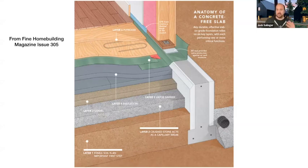And to the termite thing, I talked about that too. There's a lot of good practice you can do to keep these bugs from being attracted to the thing in the first place and being able to inspect and check. And if you keep that plywood dry, termites are interested in moist wood, not dry wood. And again, if you live in a highly termite-filled area, then maybe choose a different foundation assembly. There's a time and a place for concrete. Go with the less embodied carbon version of the concrete slab, maybe.